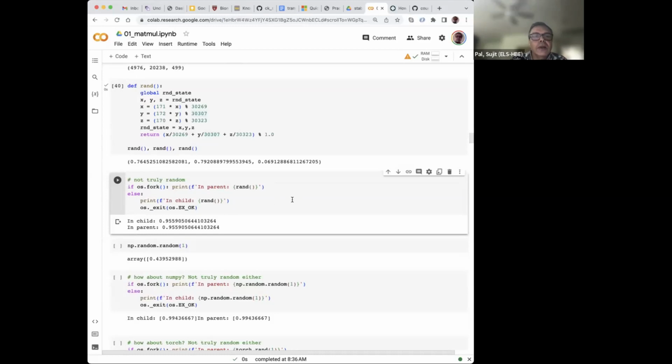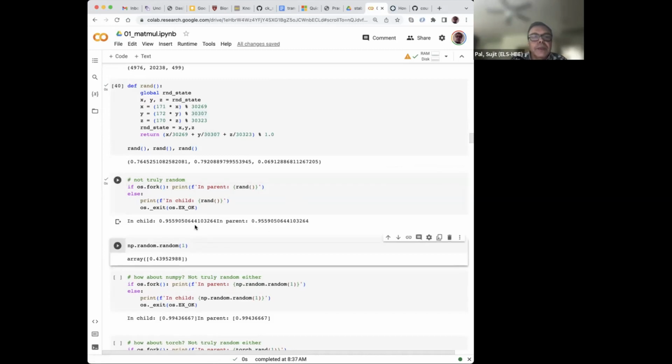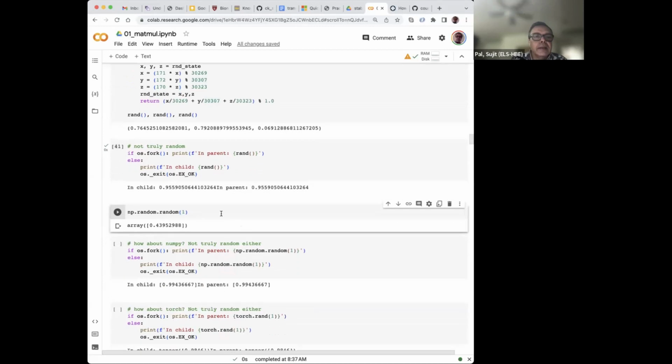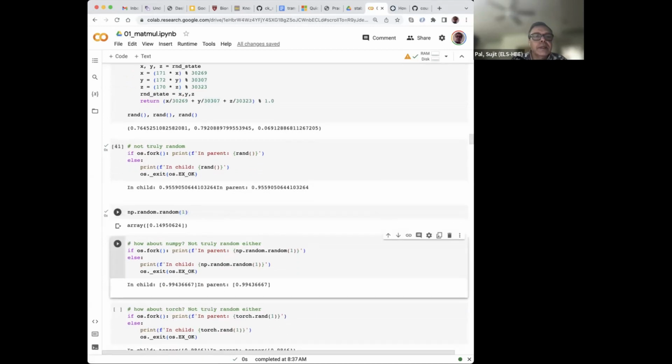If you call rand from 2 different processes, a parent and a child process, they end up giving you the exact same number, right? So the idea here is that as long as the random state doesn't change, you get the exact same number, right? And so here, again, he says, okay, how do you call random?